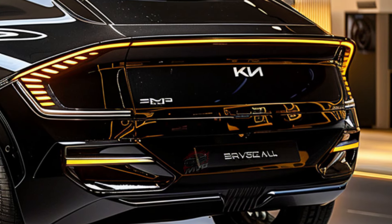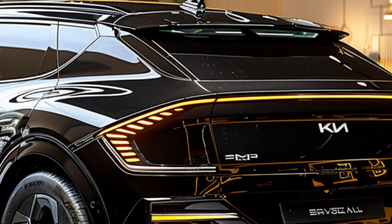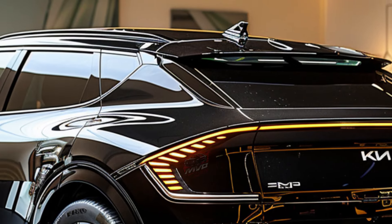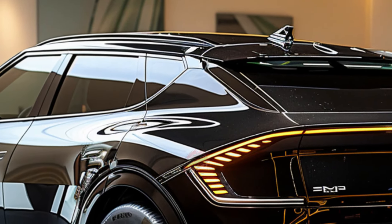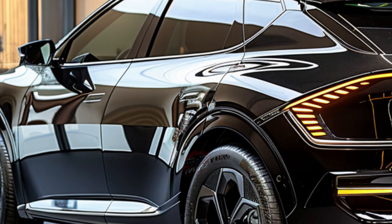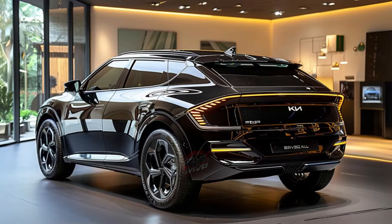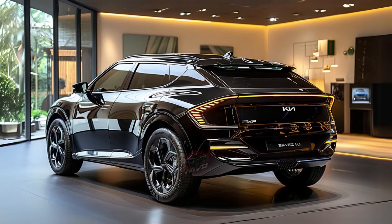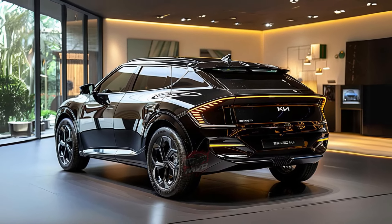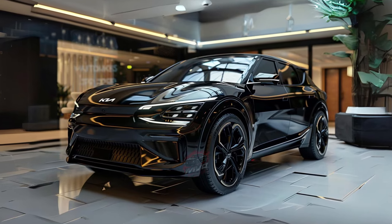However, the steering is precise, and the brakes are smooth and responsive. Comfort is where the Sportage excels. The seats provide excellent support and cushioning, and higher trims include ventilated and heated front seats. Rear passengers will appreciate the adjustable recline. The soft suspension smooths out bumps, but can make the ride bouncy on undulating roads. Kia has also done a great job minimizing cabin noise and eliminating squeaks or rattles.